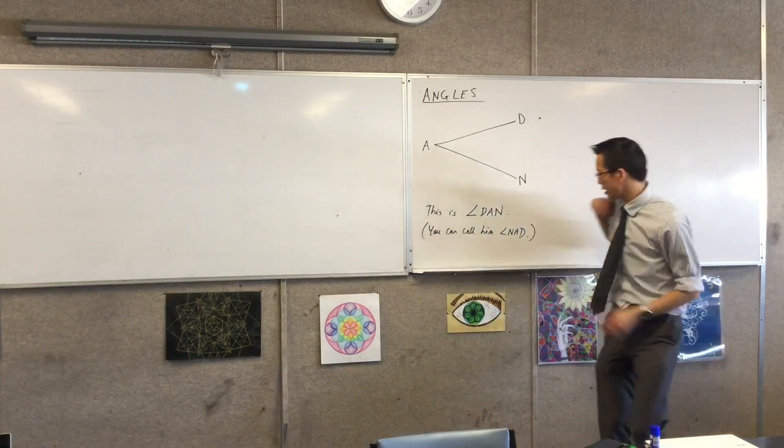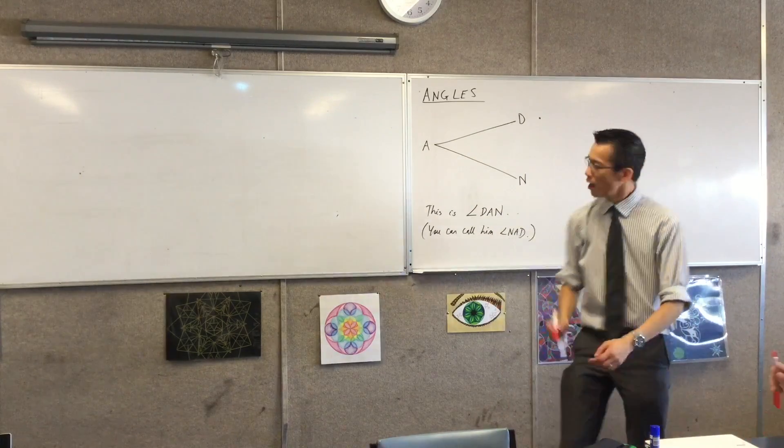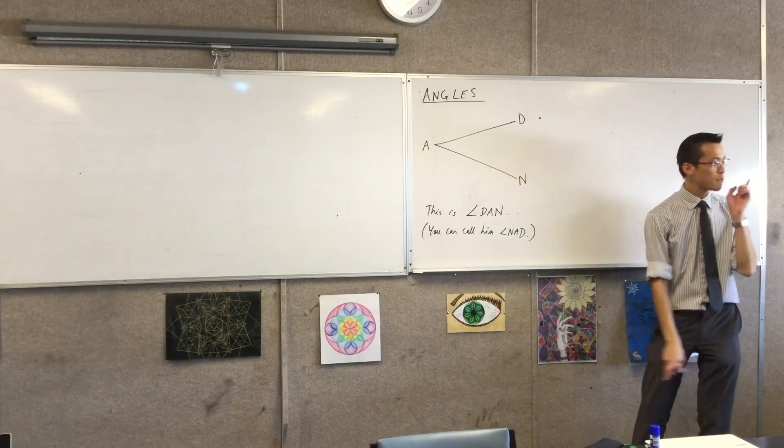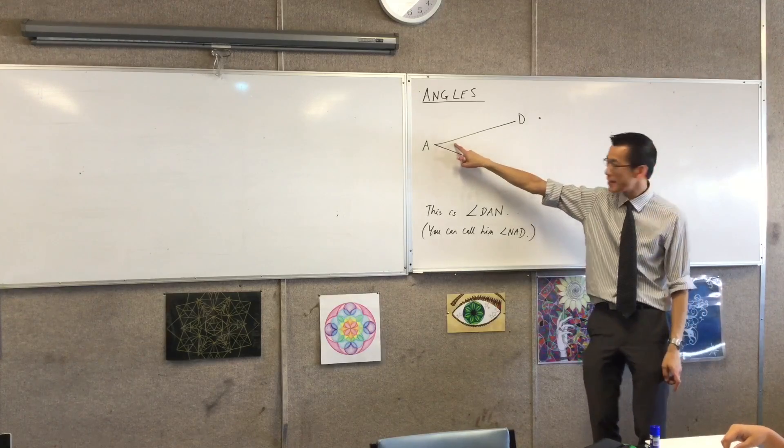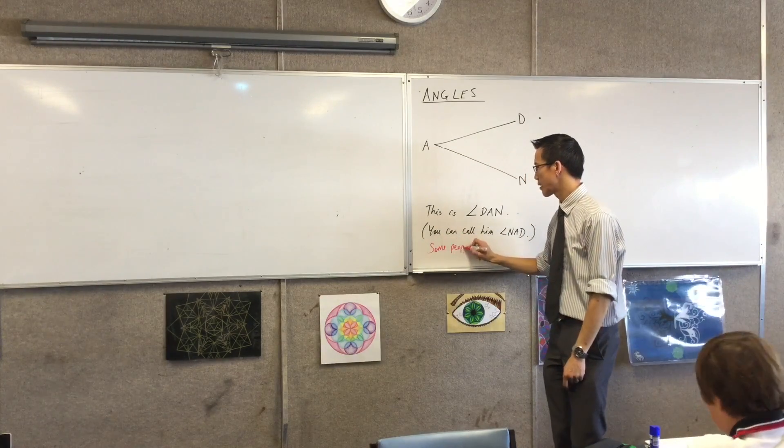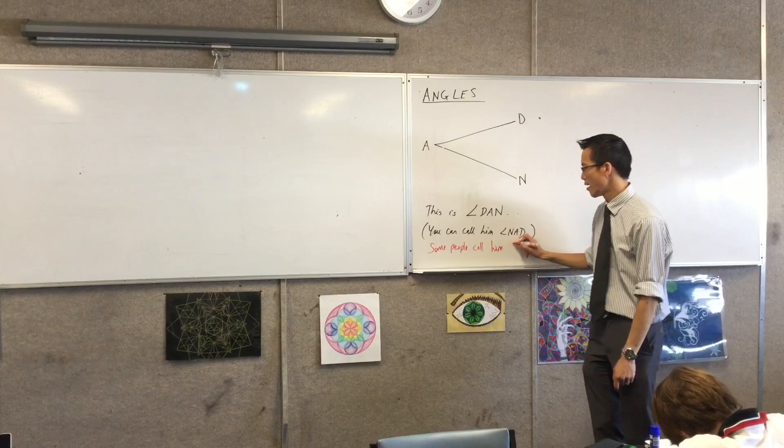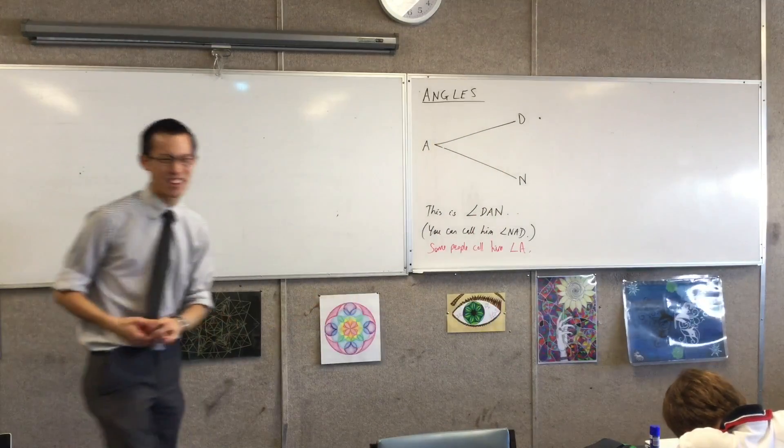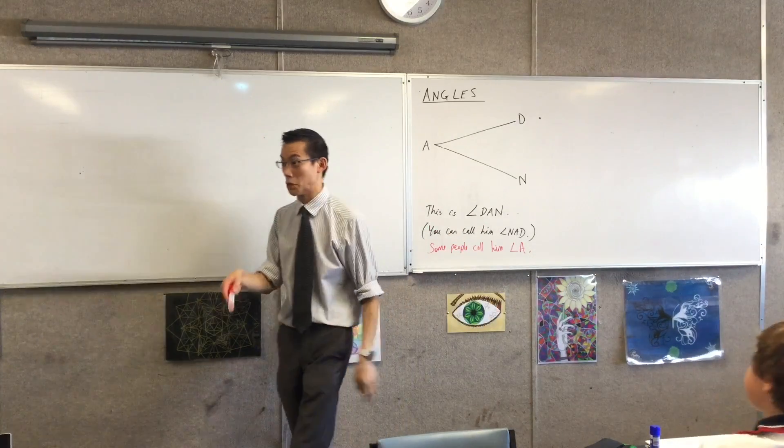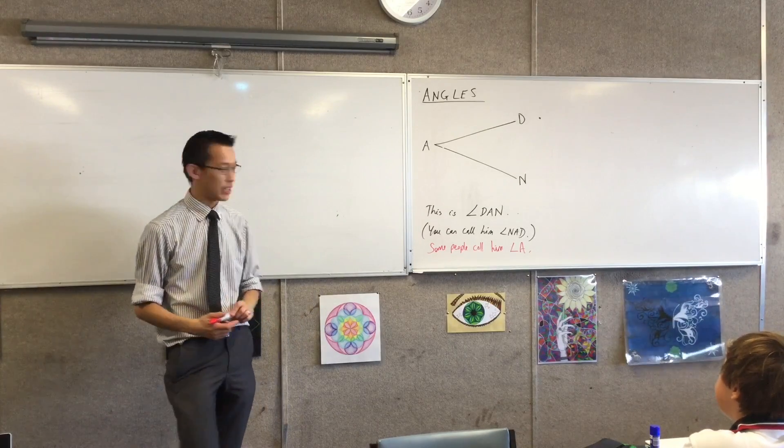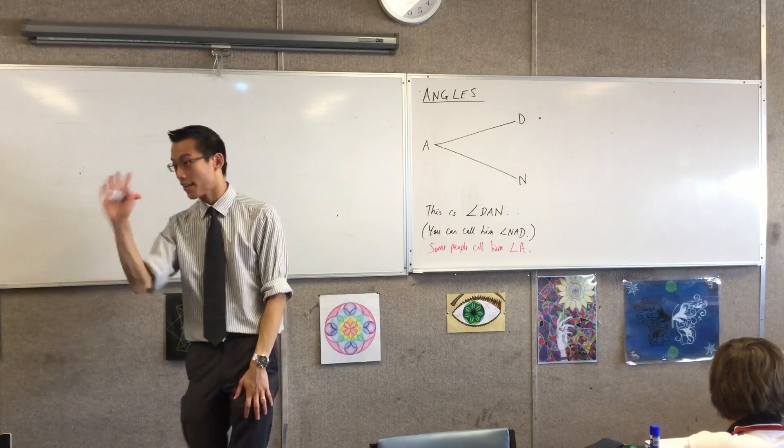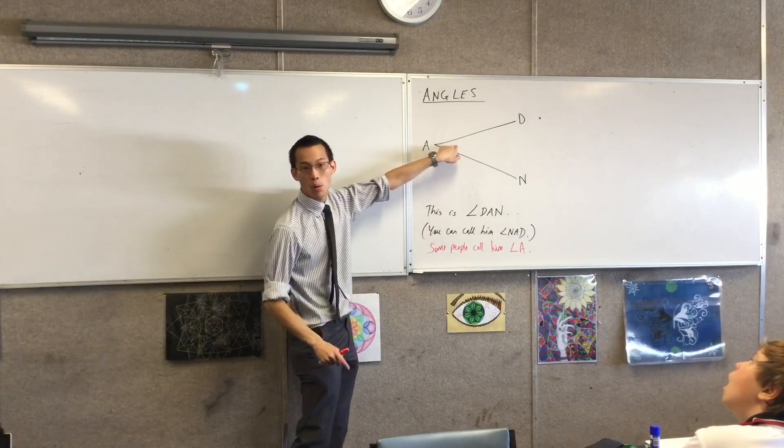Now, I will add on something, and I want you to put it in a different colour, actually, maybe red, okay? You can see, the most important of these points at D, A, and N, the most important one is where the angle is happening, right? That's in here at A, right? A is like the critical piece. So, some people, some people just call him angle sign A, right? Now, I'm going to discourage you from writing it like that. I'll tell you why in a minute, but I want you to see it, because if some people call him that, you want to know what they're talking about, you want to recognise what they mean, right? I'll give you an example shortly of why I don't think this is such a great idea for you. I think Dan and NAD are better, but nonetheless, sometimes you'll see it, just one letter, and they mean that's the important one, okay?